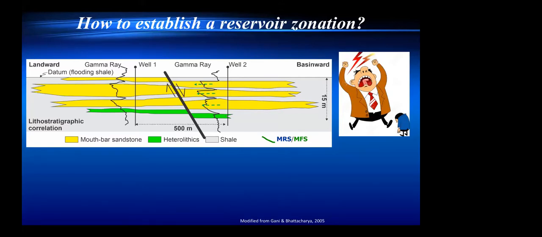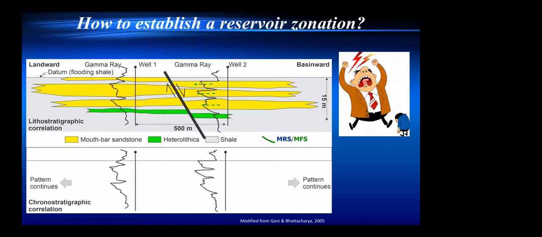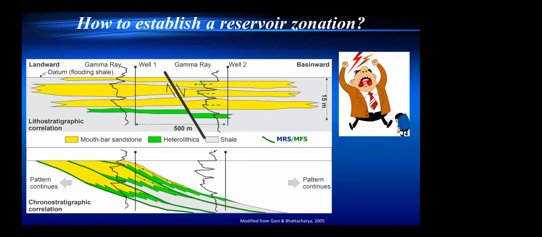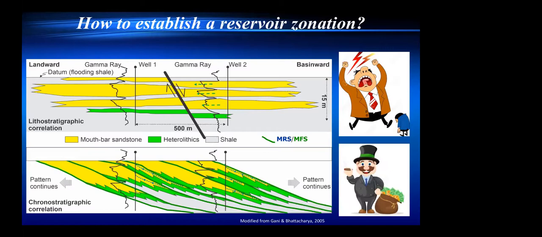Option B: the team, with the same data, same wells, proposes a correlation that unravels the reservoir's spatial distribution. It is the geometry, connectivity, internal heterogeneities. This correlation tells us the reservoir's depositional history through time, and hence it is a chronostratigraphic correlation. So the correlation shows that water injection in well two cannot enhance production in well one. Big boss is happy, everybody saved this money.